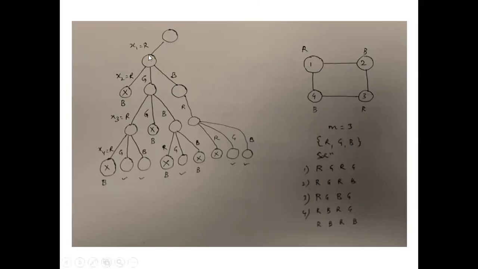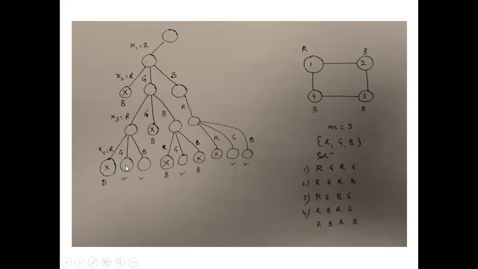Vertex number 1 को color करने के लिए the possibilities are R, G and B. These two child nodes have not been drawn. अगर vertex 1 को R color किया है, so again for vertex 2 the possibilities are R, G, B, wherein this possibility is ruled out because of the constraint. You are mentioning that and then you are bounding that. So I move here. I again check whether I can place an R for the third vertex or not. I can, because third is not connected to 1, right? And for the fourth vertex, can I place an R? I cannot. Can I place a G?